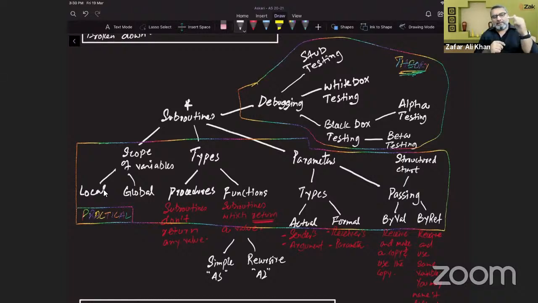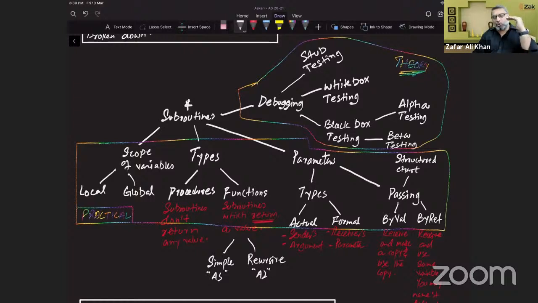But if the variable is outside any of the subroutines, all of the subroutines will be able to share that.